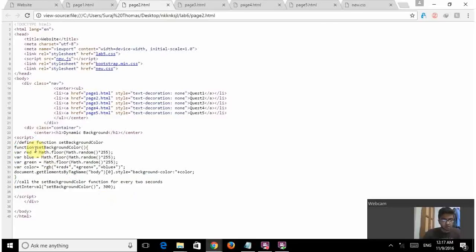For changing our background to random colors, we've given this function setBackgroundColor. Variable red is equal to Math.floor(Math.random() times 255). Variable blue is equal to Math.floor(Math.random() times 255). Same goes for green and any color. Then document.getElementsByTagName body 0.style.backgroundColor is equal to the color, and it changes the background every 2 seconds.